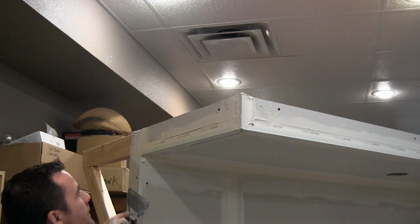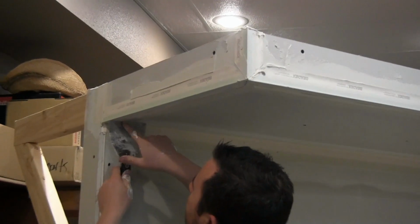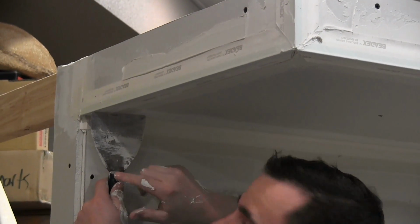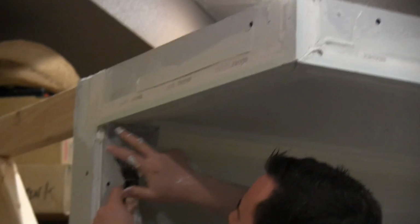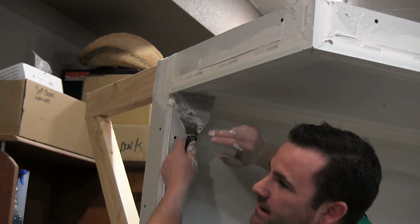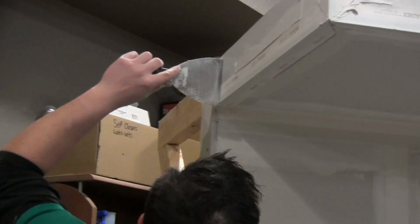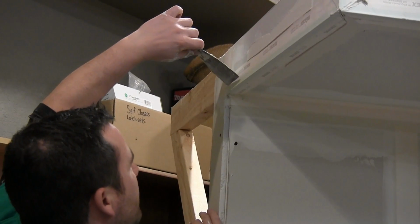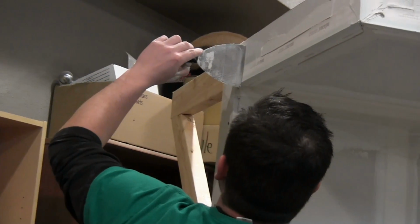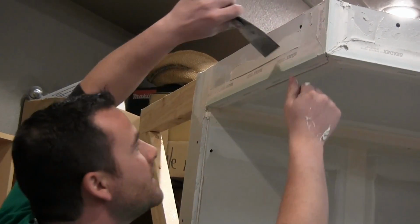Wipe the mud off. Then what you want to do is hold your knife and make sure that you have daylight in here. If not, your bead's off-centered or not square, what have you, then you're not filling there. You're actually going to see this whole bead. You want to cover it, obviously, right? So we have daylight there. You want to make sure you have daylight here. I don't have quite as much, so I'll just shift that bead up a little bit and maybe even just push a little harder there. You want to just shift that, so now I have daylight there and I have some daylight there. Then I'm going to check it down here.